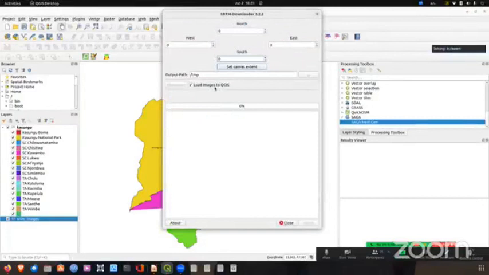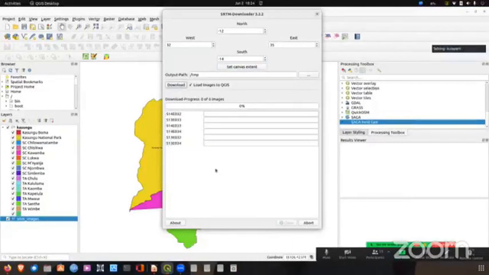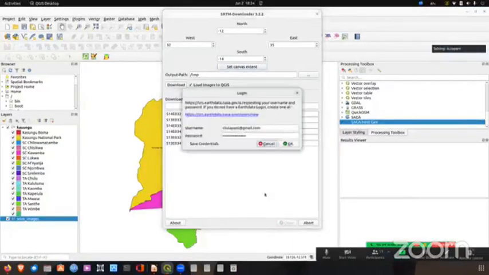We are going to set covers. The covers is the extent, our location, the longitude and latitude extents of our map, of our layers. You can either set it manually, or just click here to set it, and then you set where you're going to save it, then you start downloading. If I click download here, you'll see there are 6 images which are going to be downloaded. It will take time to finish.